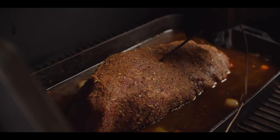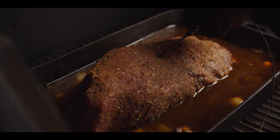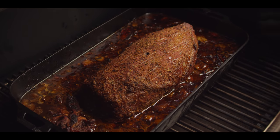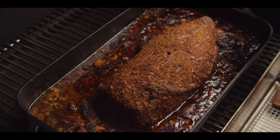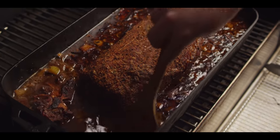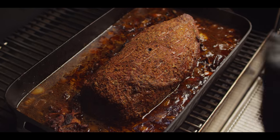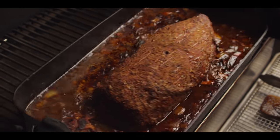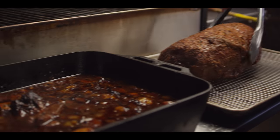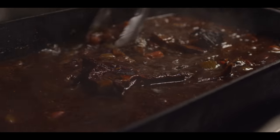We'll get our probe in here, down in the deepest part of the roast. We're gonna aim for a pretty rare temperature because this is gonna get dipped back into the hot liquid before it's served. The beef's been on for just shy of three hours now — we've reached our target internal temperature of 125 degrees. All this time, that jus has just been bubbling away, building big time flavor for the broth that we're gonna be dipping the slices in. So this is ready to come off. We need the beef to chill down so we can slice it thin. I'm gonna transfer the roast to a wire rack and then strain off our beef stock so we have just nice, smooth jus for dipping slices.